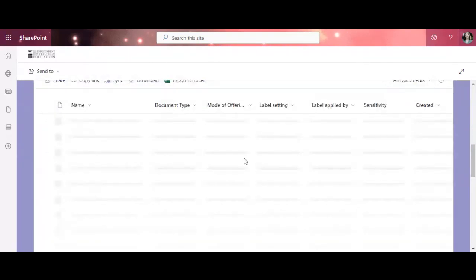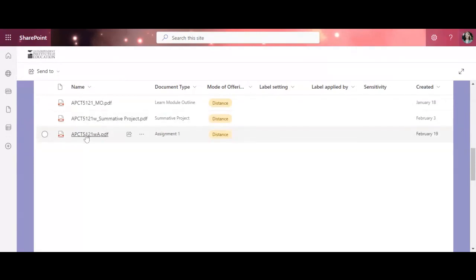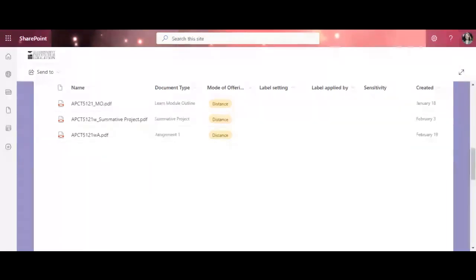So the W ones are the distance ones. 2003. Okay, and over here you should have your module outline, your module, assignment 1. And then you can download it. So with that, that's where you will find your student material.